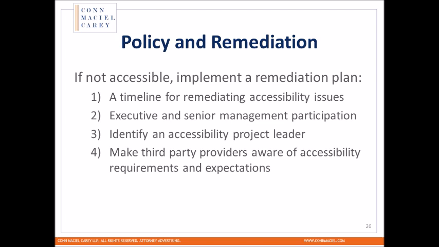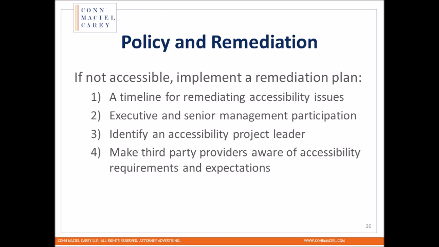And I have effectively been able to settle cases very, very reasonably when I can establish that my clients are working on it and do have a really stringent remediation plan in place. And any remediation plan is going to require the participation of your C-suite and your executive level participation. You're going to need your IT folks involved. You're going to need your CTO, your CIO, making sure that, again, from the top, you're holding this issue accountable and making it an important business issue, again, to help fend off litigation.